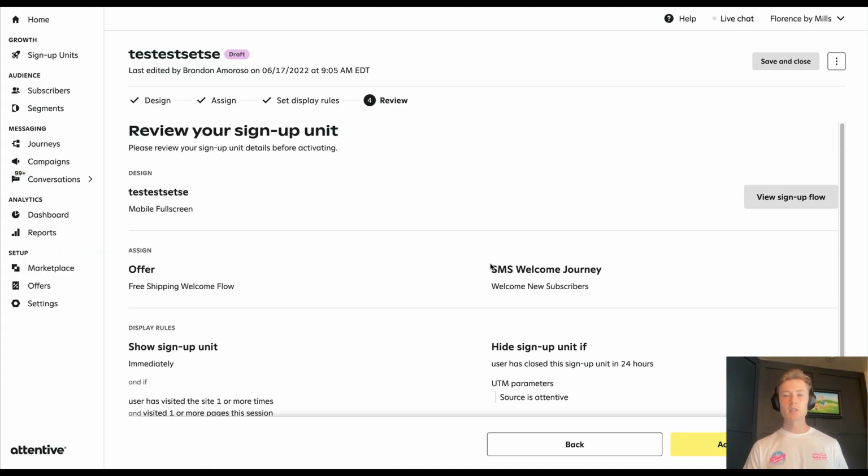So those are the basic steps to setting up a sign-up unit, specifically the full screen sign-up units. And typically on mobile, we're using full screen. Desktop, we tend to shy away from it. We know that it allegedly has a higher conversion rate, but as a customer or a visitor to a website, nothing is more annoying than seeing that full screen desktop pop up. And so we've done some testing in the past and don't notice a substantial difference in the conversion rate. So we've opted to go with the better customer experience typically and not do full screen for desktop.